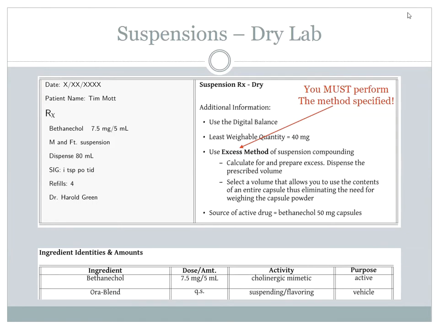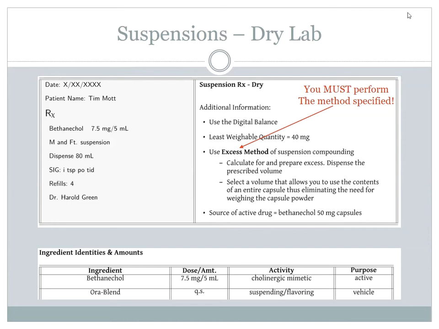All right. Lastly, on the additional information, the big thing that will be today and on the exam as well, I will specify which method you need to use, because I want you to show me both of them at some point during the test. So it's not just a your choice thing. So we will only give you credit for and only grade as if the correct way to make it would have been for the method we specify. So in this method, we're going to do the excess method. You'll see what I mean here in a minute. All right, so we're going to do the excess method.